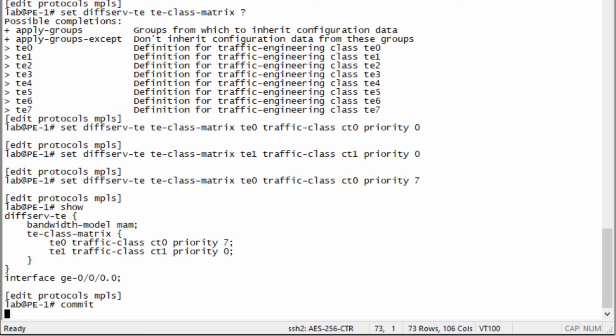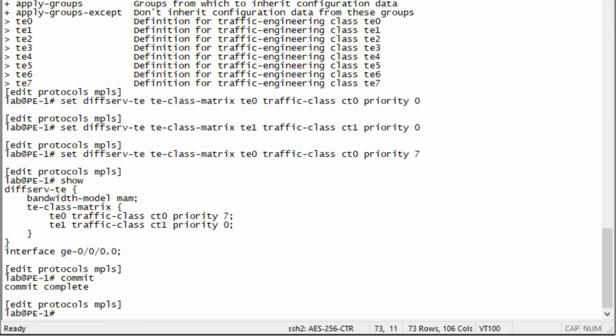I do want to show the traffic engineering database, what actually shows up in there when we do this, because now it's participating in MAM, or the MAM bandwidth model, we'll be able to see the information that is in the traffic engineering database. Right, so let's look at that. The thing I want to point out is that a copy of the exact same traffic engineering database is on every router that is a part of this MPLS domain. So keep that in mind. It doesn't matter where we look, as long as we look for a certain router in the traffic engineering database, a certain link, as well as that certain router, will be okay.